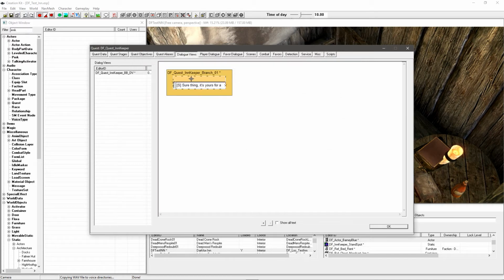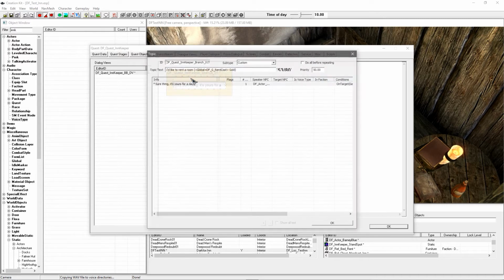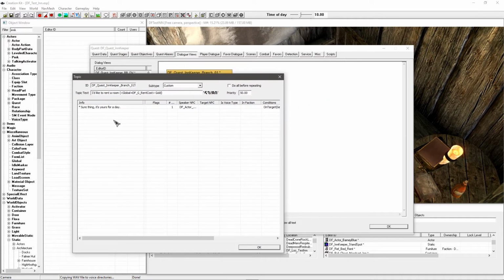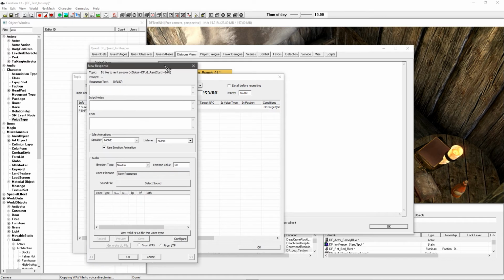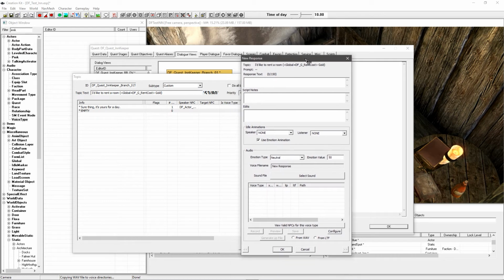So what we need to do, if you haven't figured it already, is go ahead and add some other responses. We need to go into here and have a response for if you haven't actually got enough gold. So first off, I'm going to put the response for if you don't have the gold. And then I'm going to add a response for if you are already renting the room, because you know when they joke at you like, are you joking? I've just rented you a room. Why are you asking again? So we get to do some really cool stuff here.